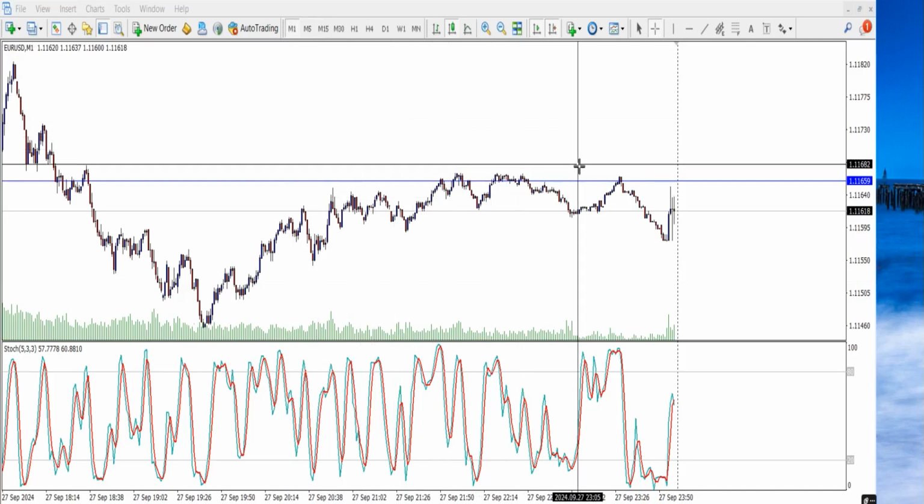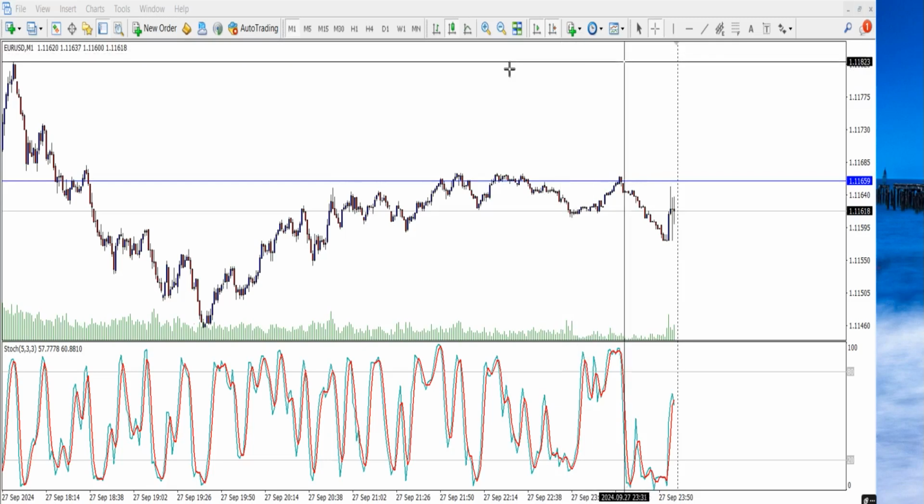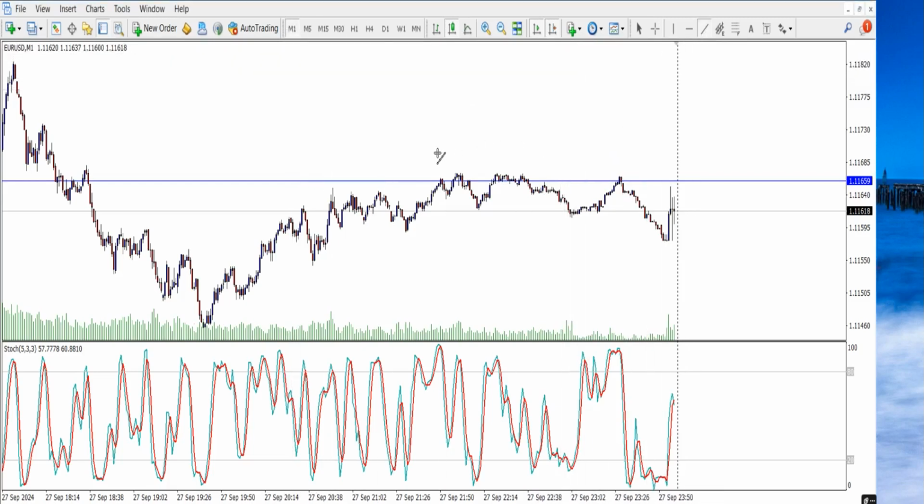So quickly, I'm going to show some trade opportunities on the 1 minute time frame, and we are going to run to the 5 minute time frame, and also I'm going to be showing you some opportunities there. I'm just going to be showing you how to use this particular strategy on the 1 minute and the 5 minute time frame, guys. So now remember that we are on the 1 minute time frame. So how do you scalp with the stochastic oscillator alongside trend lines?